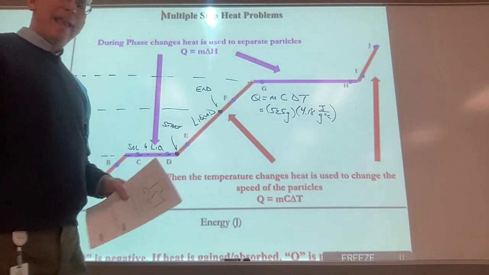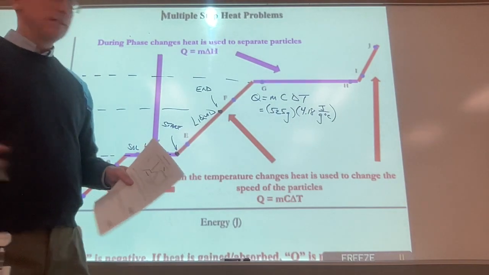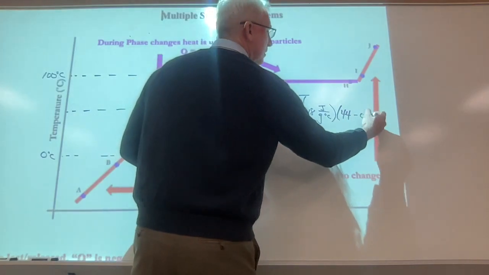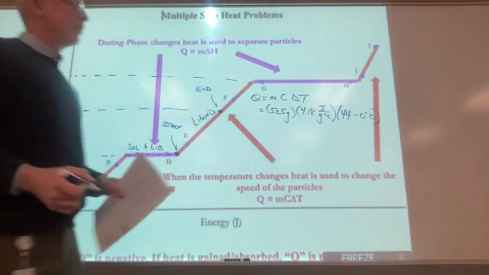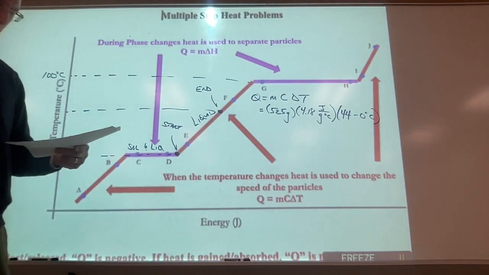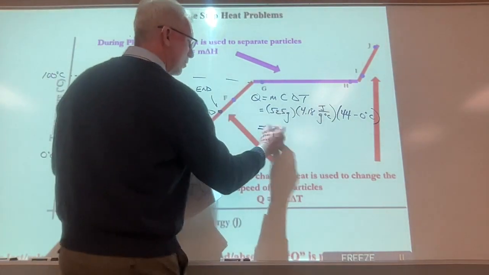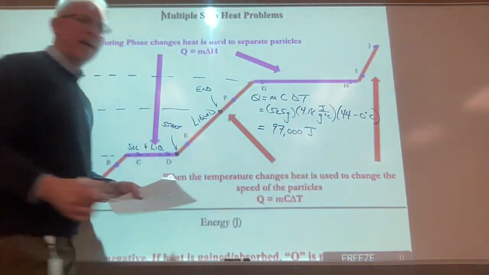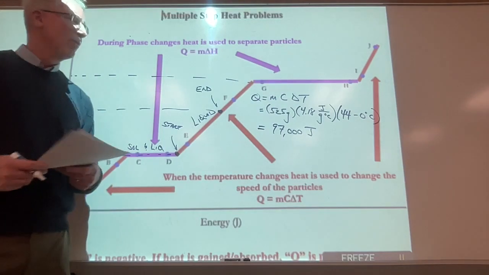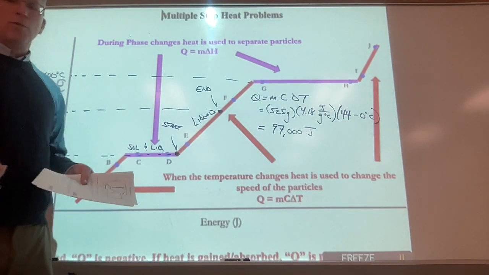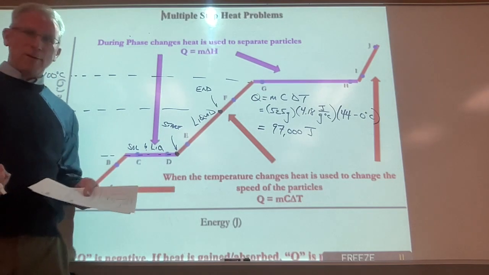So we always do our ending temperature minus our beginning. So we're going to take 44 minus 0. We're going to end at 44, start at 0. And if you multiply all that together, you're going to get 97,000 joules. Again, I've rounded my answer. You won't get that exactly, but we're going to round. We'll talk more about significant figures. We're just going to round to a nice number.